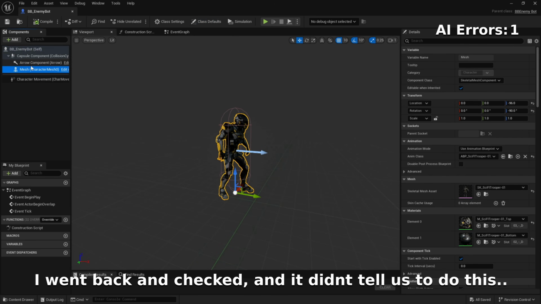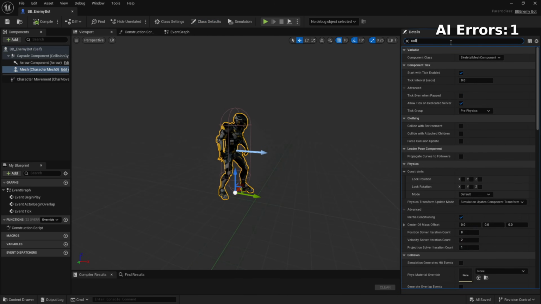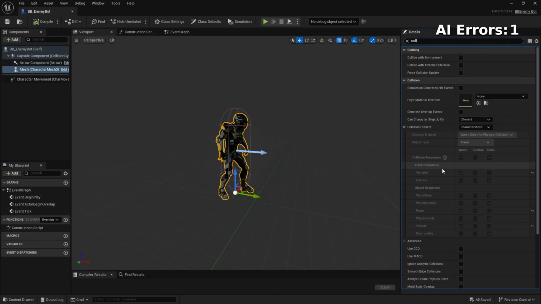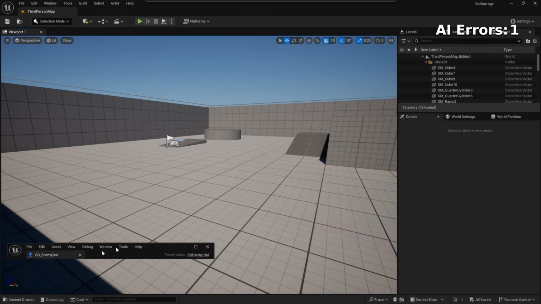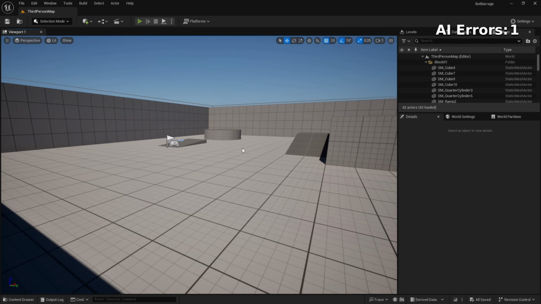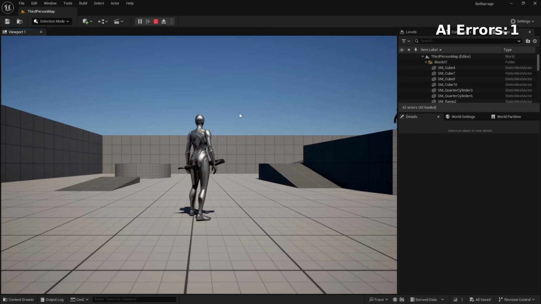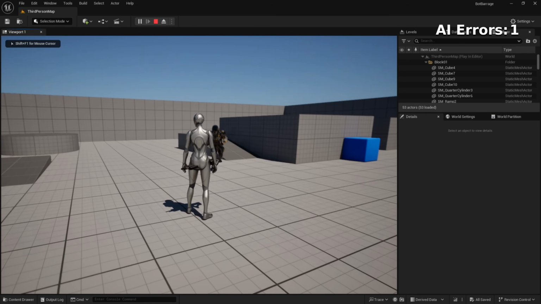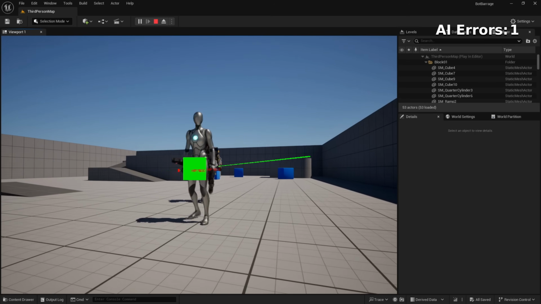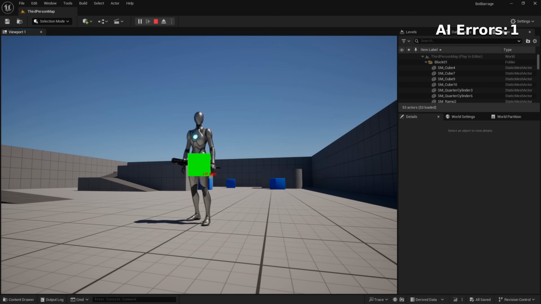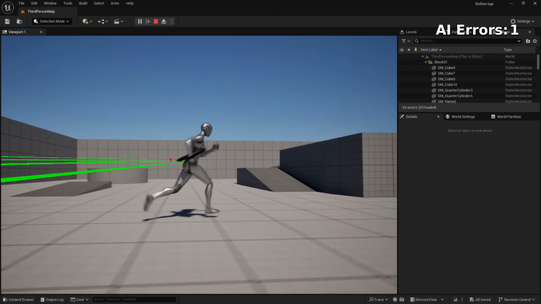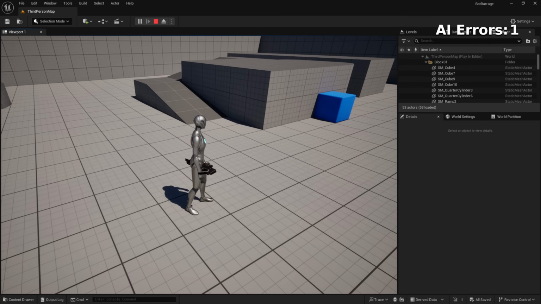In here, it told us to fix a couple of things. So we go through and we check that. We can see the issue here is the line trace is ignoring visibility. So we'll fix that. I just switched it over to custom and set that to block. Compile that. We give this a quick test just to make sure this is working. All right, you can see in here, other than it being laggy, we're actually putting damage onto him now, and he does eventually die. And line trace is still working for everything else, which is what we want to see.